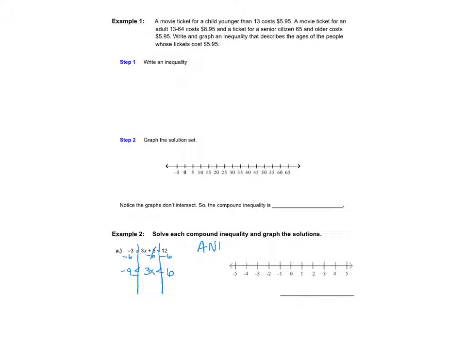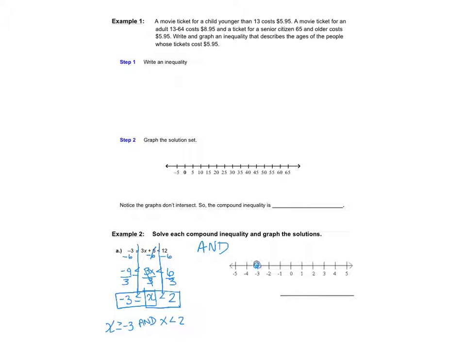Okay, my next step to isolate x normally would be to divide by 3, the coefficient. So I'm going to divide by 3 on all sides. Negative 9 divided by 3 is negative 3, is less than or equal to 3x divided by 3, which is x, less than 6 divided by 3, which is 2. So what this is really saying is, normally we flip, so x is first, so you flip the inequality sign's direction: x is greater than or equal to negative 3, and then also that x is less than 2. This is the "and" part of it.